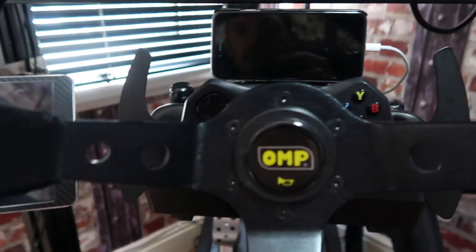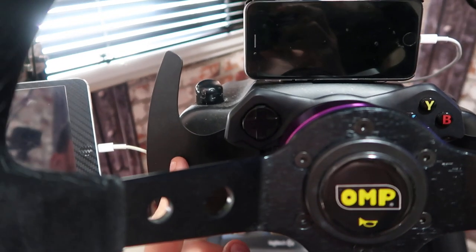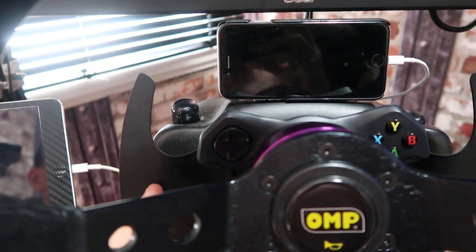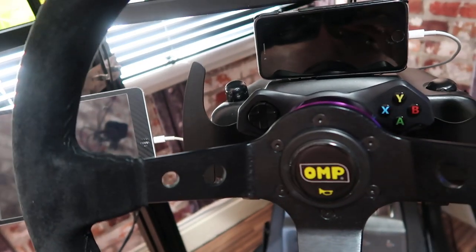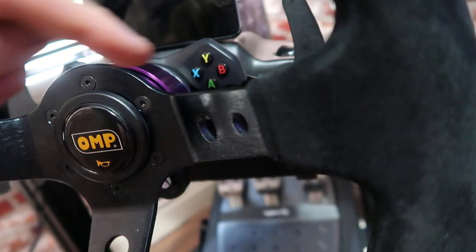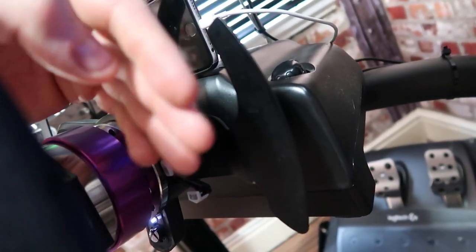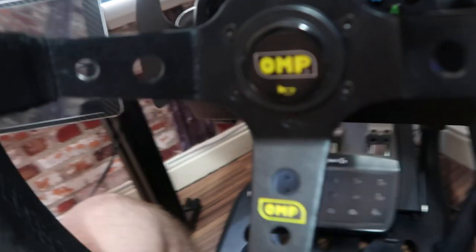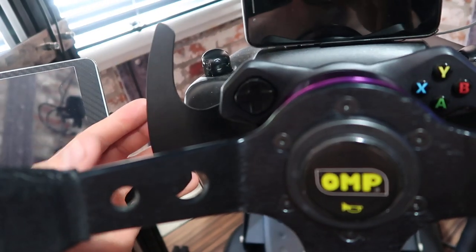Secondly, your flappy paddles — she's on. I bought these and bought the wrong ones to start with. But if you get your deep dish flappy paddles, you should be good. At the minute, with the depth of the quick release and the wheel, they're a bit far away, which is fine for indicators and stuff, but if you're gear changing it might be a bit awkward. You can get deep dish ones; I just had flat ones and curved them into shape, so you get a lot more depth on them. If you got a flat wheel, you'd be so much closer to the flappy paddles — it would be better.